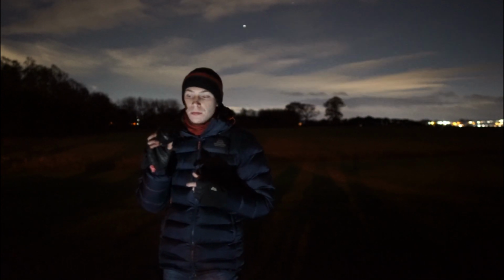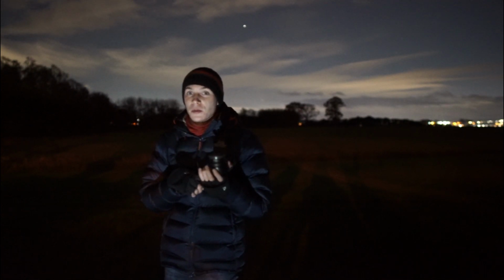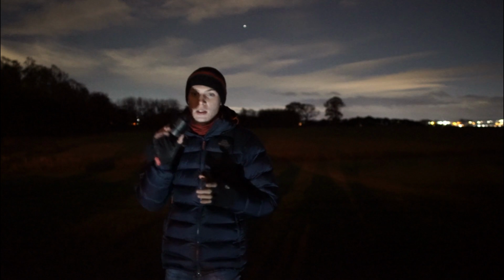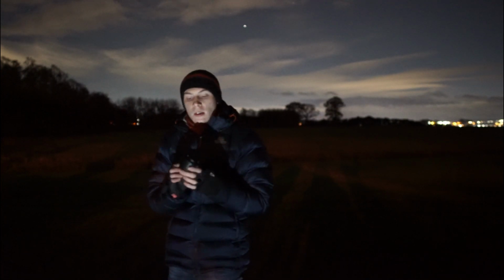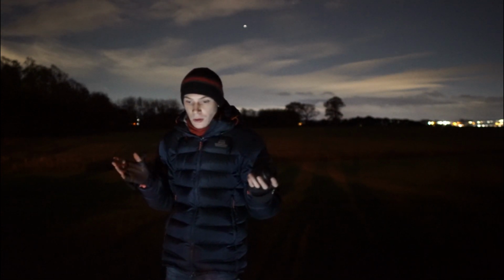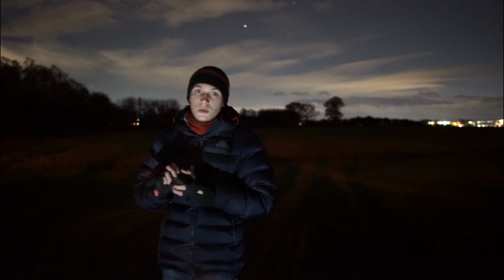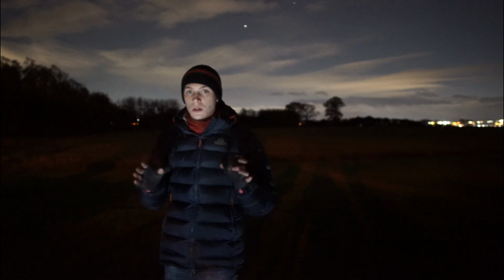So that's probably up there with my favourites. I'd say the 24mm 1.4 is the favourite, then the 20mm 1.8 is starting to become near a favourite. This is a close third, and then it'll be the wide angle lens. So that's pretty much all the lenses I use. Hopefully you found something useful. Obviously I've got a Sigma 150 to 600 that I use for moon shots, but that's a completely different genre of photography. For wide angle, that's what I use.